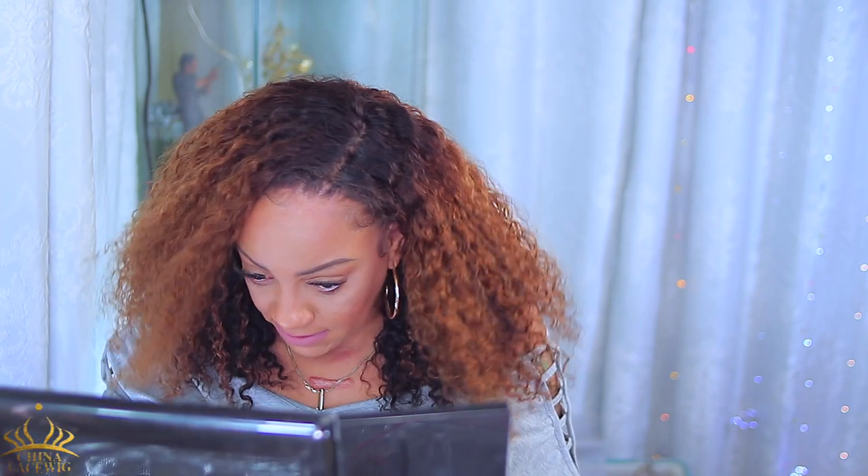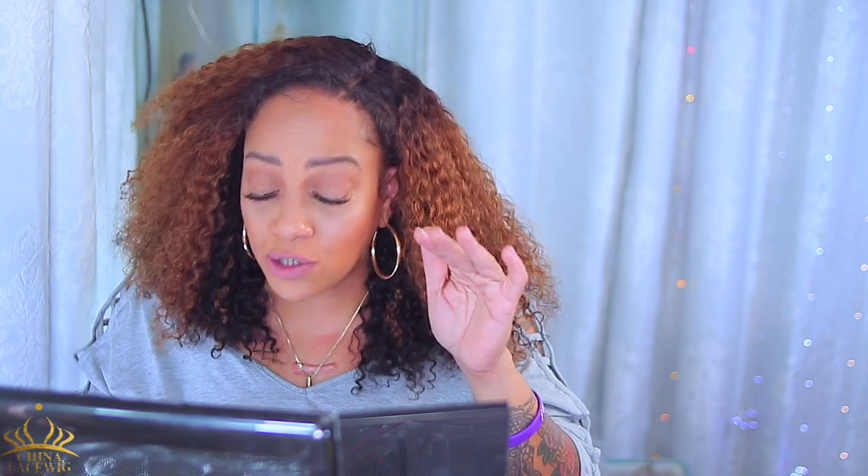Alright, so this is the final look for the China Lace Wigs silk base closure wig. Like I said, the lace did come off and detach itself. This one is very full and has a lot of hair, so I wouldn't suggest finger combing it too much. I'm not really sure how I feel about the color on top. But because it's a silk base and my edges got a little thicker, I was able to pull out a little more hair and do my little leave-out in the front. I like my closures sitting back a little bit — like a third of an inch — so you can leave a little out.